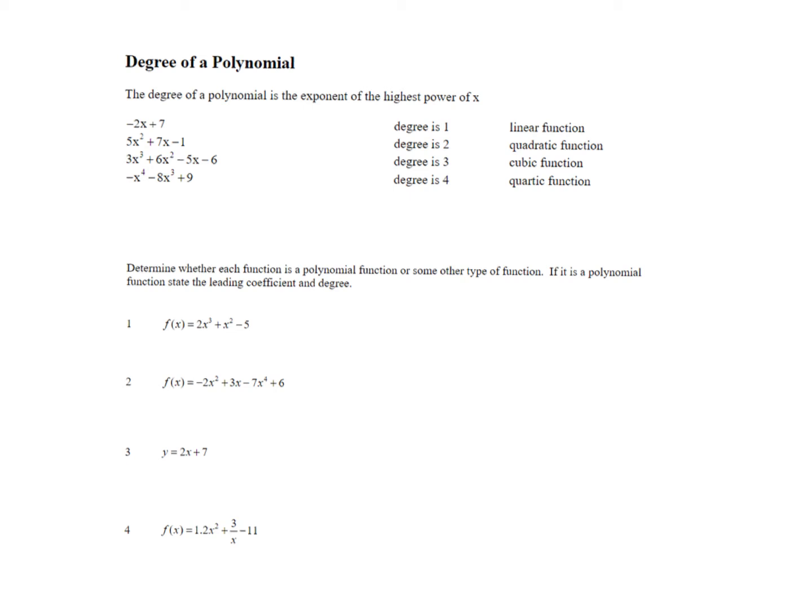At the end of the guide, we have a few topics that are little bits and pieces of content that aren't really related to each other, but just some things that we need to review for further use later on. So the first thing that we're looking at is what is a polynomial, and how do we determine whether an expression is a polynomial or not.